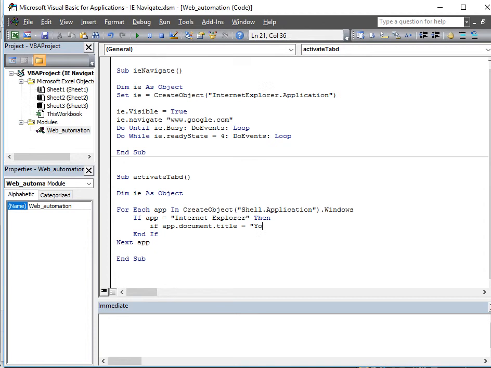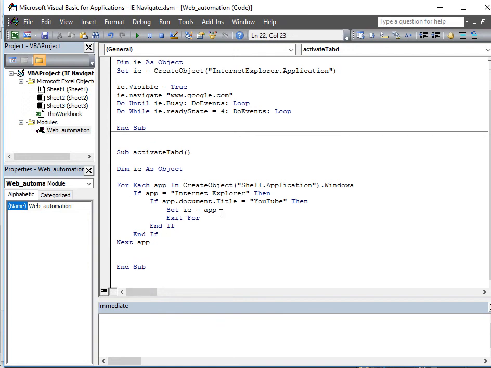That's YouTube. Make sure that it's the same name and spelling. Then I will set the IE, which is this variable, to the app, and of course apply exit for so it will no longer loop to the other applications within my window.